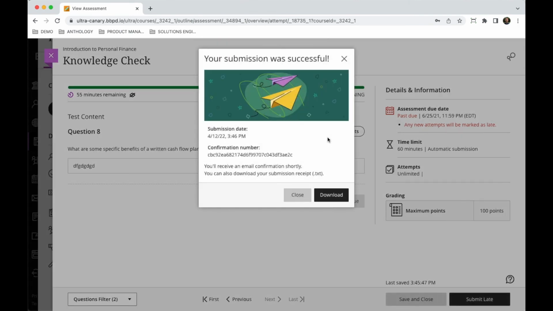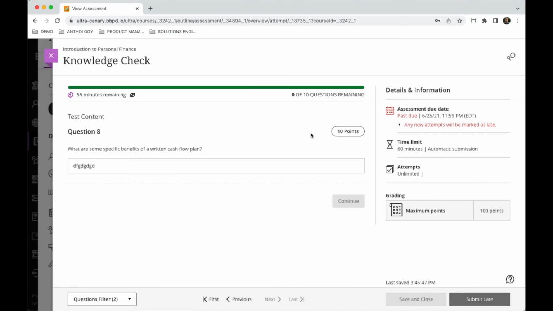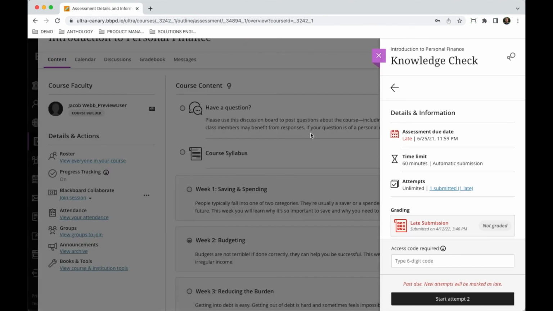So lots of nice updates to the student experience. As they are taking that assessment, they have some nice filtering options to quickly see those unanswered questions, or filter by type, so they can see just essay questions or all the questions on the assessment. We now have the option to hide the timer at the top for those who might have some anxiety from seeing it. And finally, we have a little warning that lets users know if they have any unanswered questions that they forgot about.